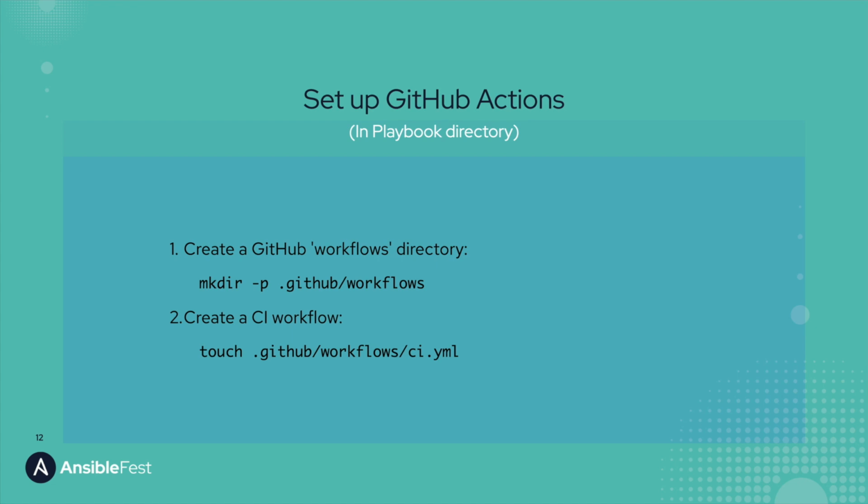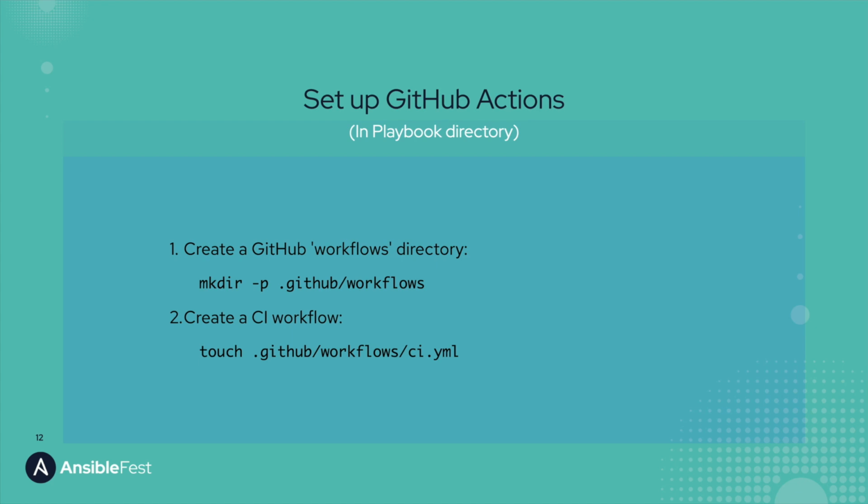So those are the two steps in this slide. The first thing is, in any project that's on GitHub, you can create a workflows directory inside a .github directory. So that first command is making that directory .github/workflows. And then the second step is to create a CI.yaml, or you can name it something else, but I like naming my continuous integration workflows that run all my tests CI.yaml.